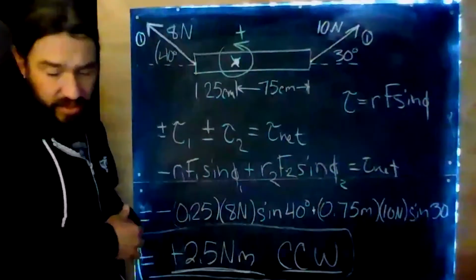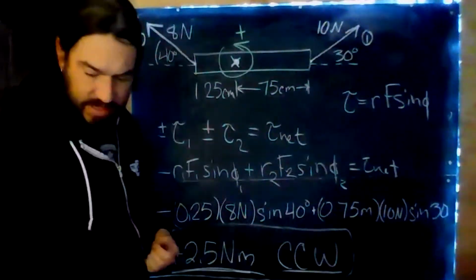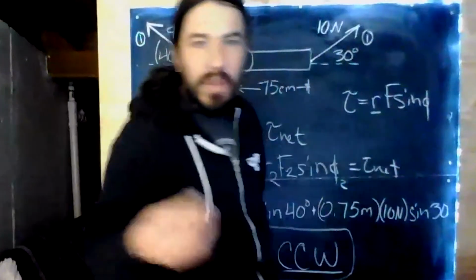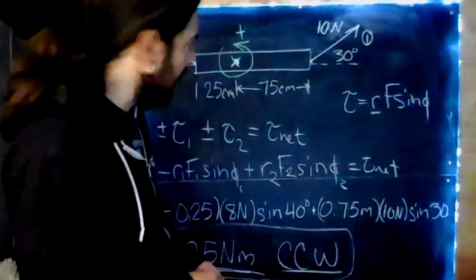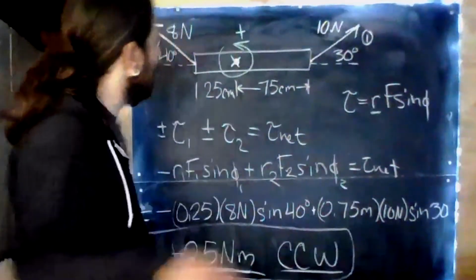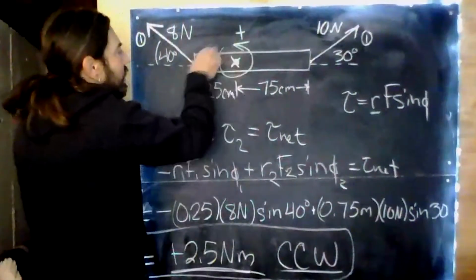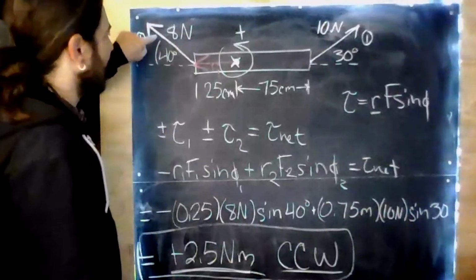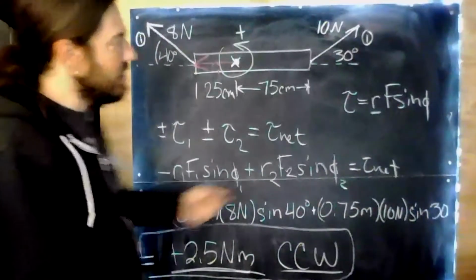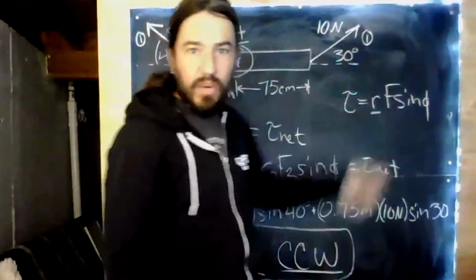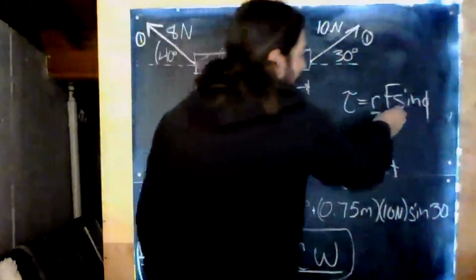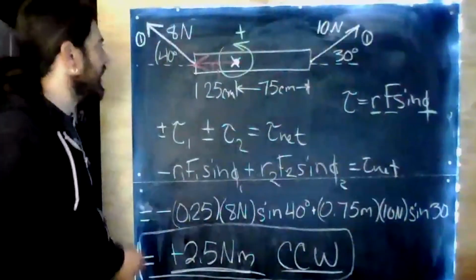We can't do that. The other thing that I think is a little bit tricky here is that, remember what these all mean. R is the distance from the pivot to where the force is applied, right? And so what is R1 here? R1 is right here, right? So there's R1, and there's F1 right there, right? So r is the distance from the pivot to where the force is applied. It's not just the radius of whatever round thing is in the problem. F is the magnitude of the force. Phi is the angle between r and F.